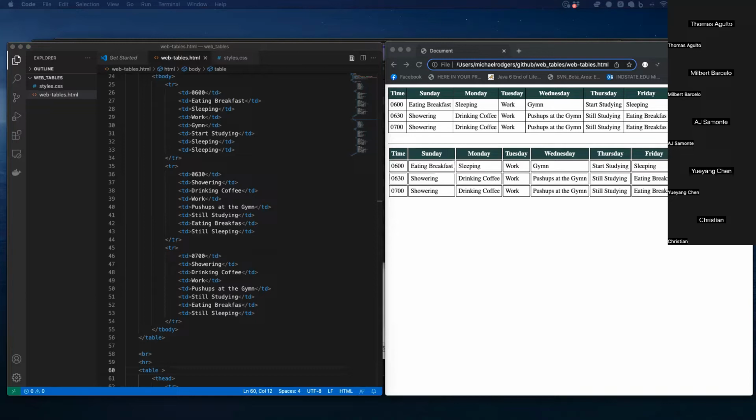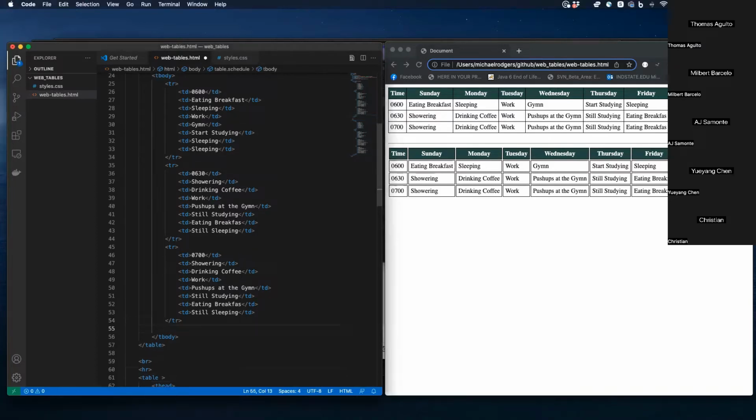So if we think about it, the table footer is going to be a section that appears at the bottom of the page. So let's go ahead and create a table footer real quick. We'll come over here. Let me bring this back into alignment. There we go.